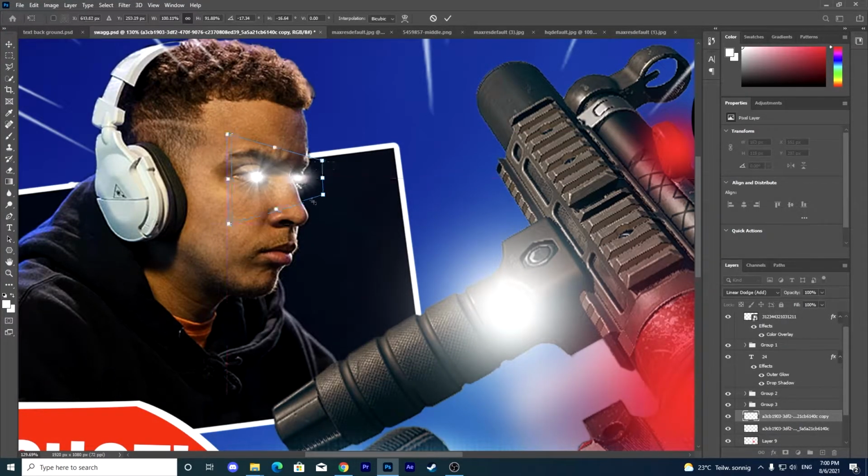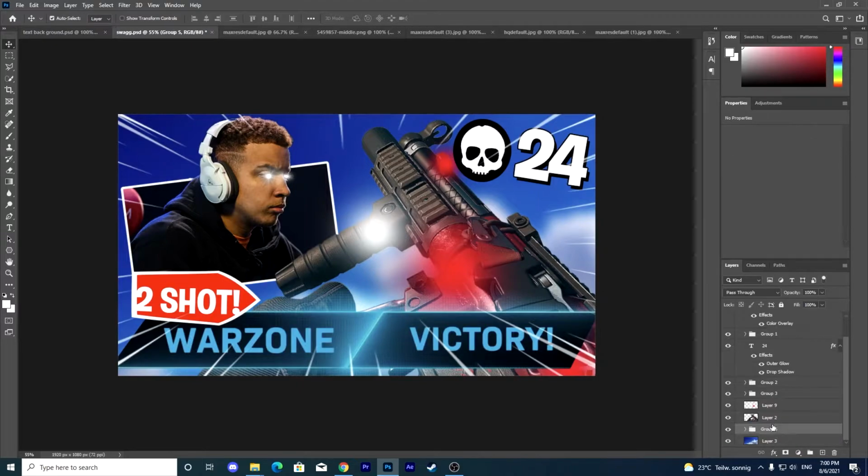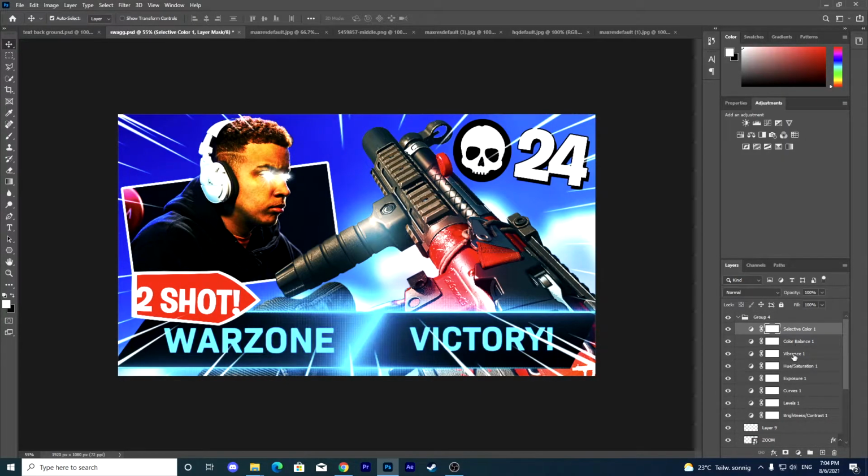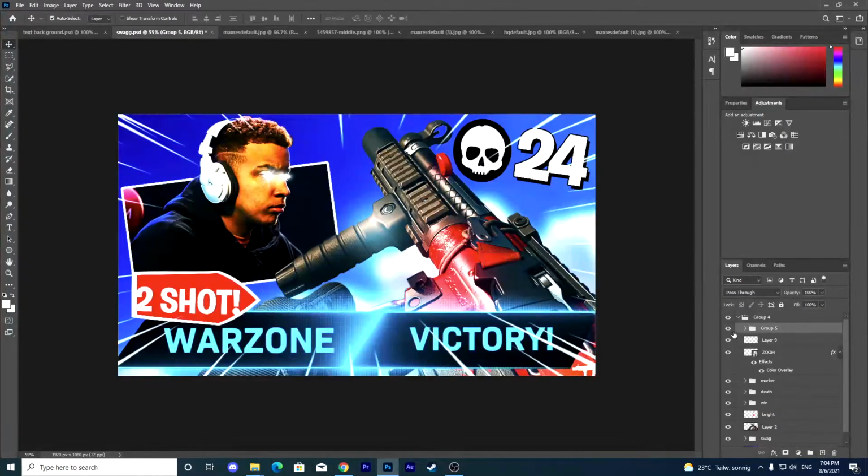As you can see, the image looks more beautiful. I changed the name of the layers and then it is time for the color correction at the highest level of the layers.